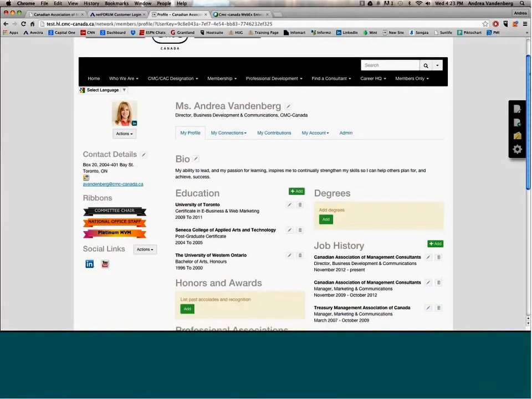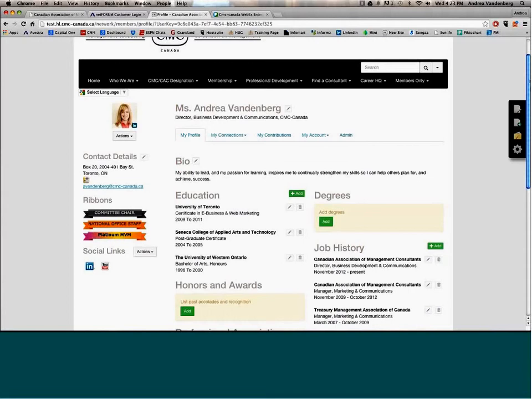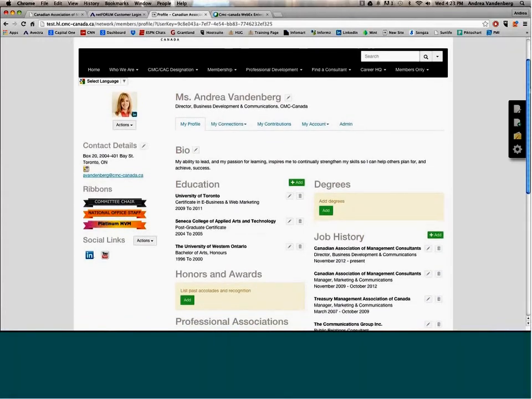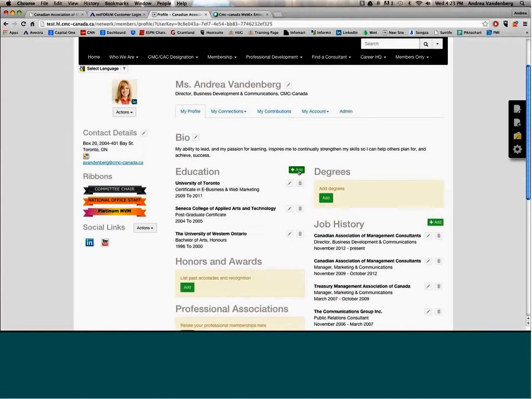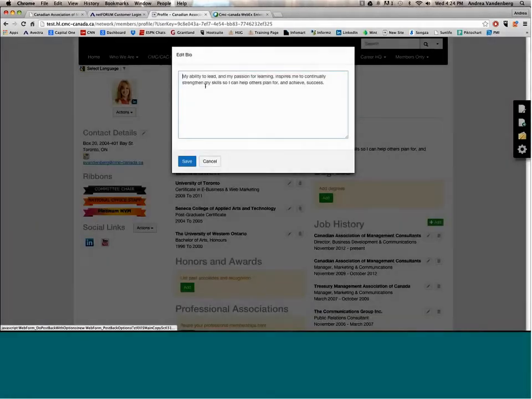But if you wanted to update it manually, you simply fill in the missing information by clicking on the edit button to the right of each demographic section. So degrees or education would be the add or the edit button. So this would be the edit button here, and then you would just click save after editing that, and that would save your information.